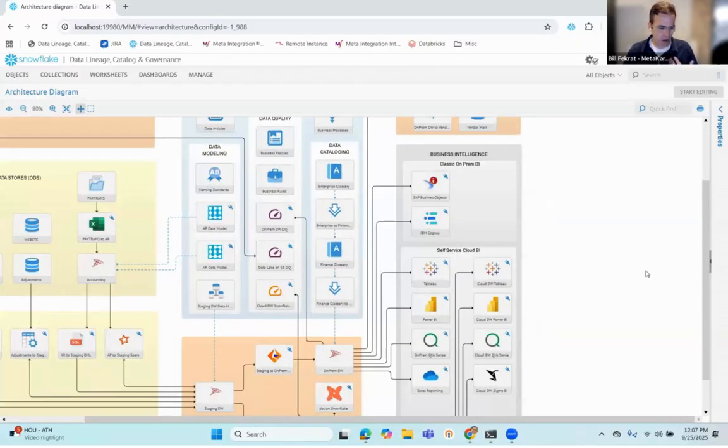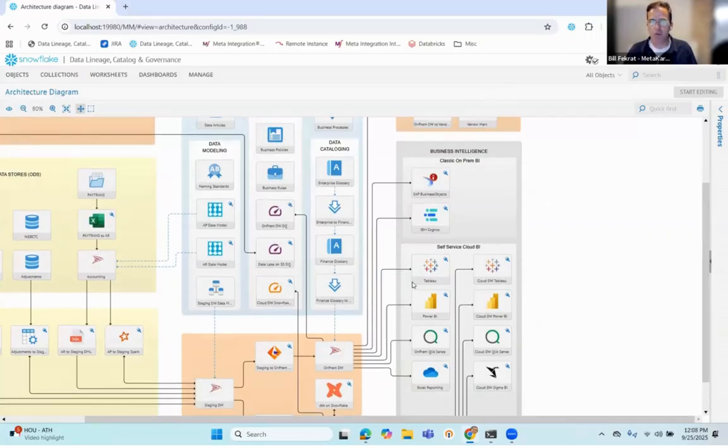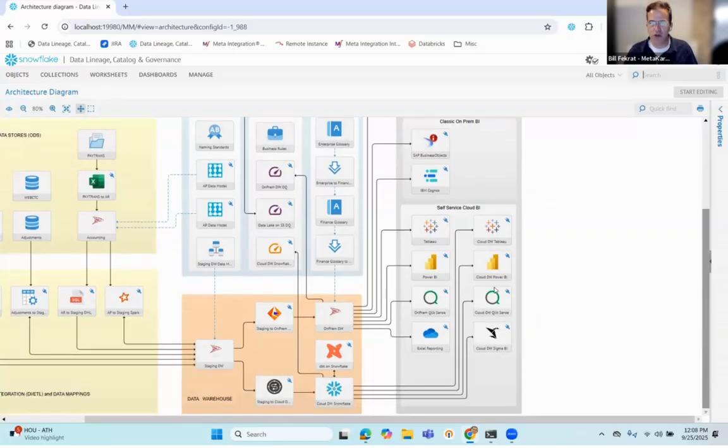And when you think about the key platforms that an organization has, we can go all the way to the right and look at various BI tools, whether those are some of the classics, SAP Business Objects, Cognos, some of the more legacy tools that may still be in use in your organization, even if you're using the newer self-service tools like a Tableau, a Power BI, a Sigma, and so forth. Being able to understand what's in those tools, what dashboards you have, and importantly, where they're getting their data from, is one piece of this.